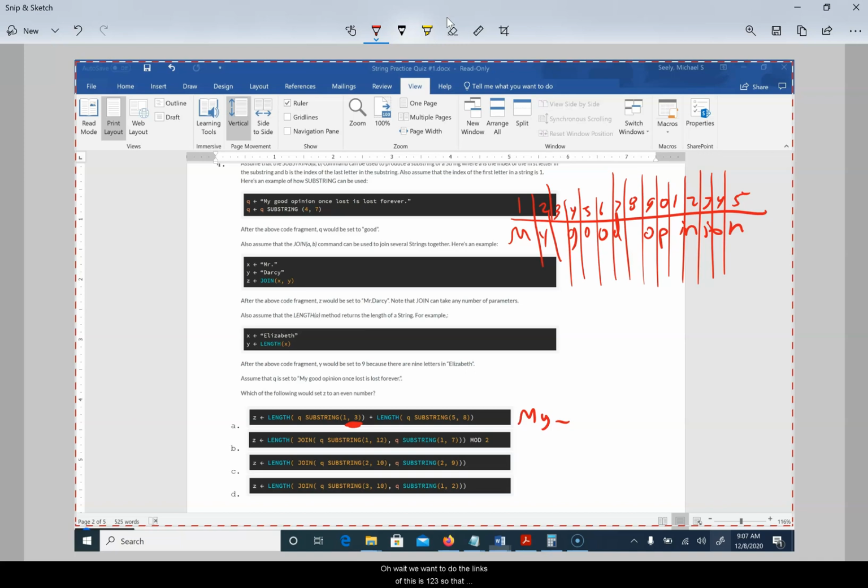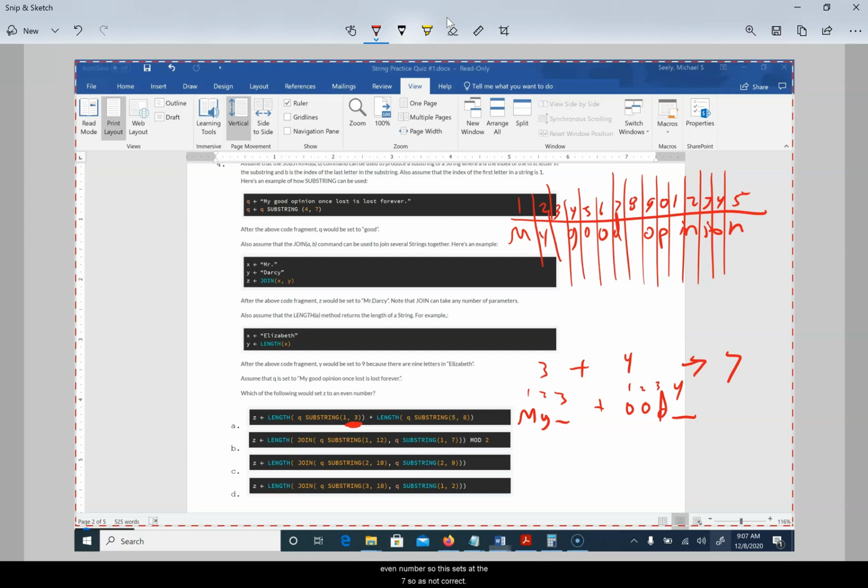The length of this is 1, 2, 3, so that would be 3 right there. 3 plus, and then 5 to 8 is O, D, space. So it's 1, 2, 3, 4. 3 plus 4 is 7.